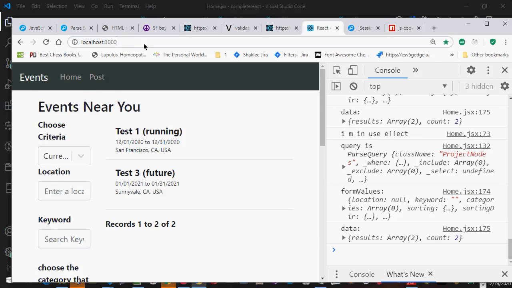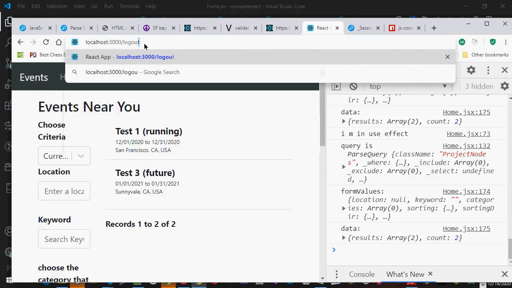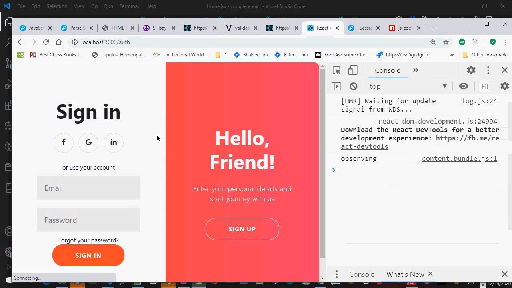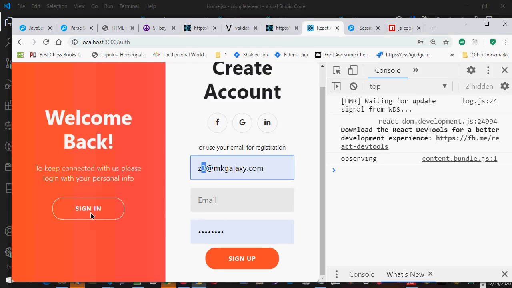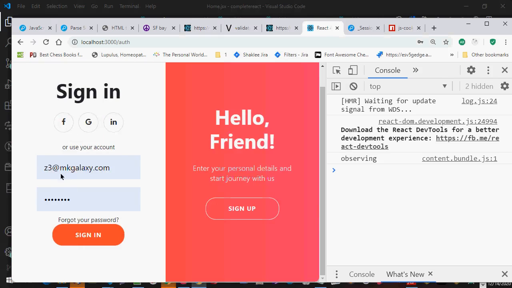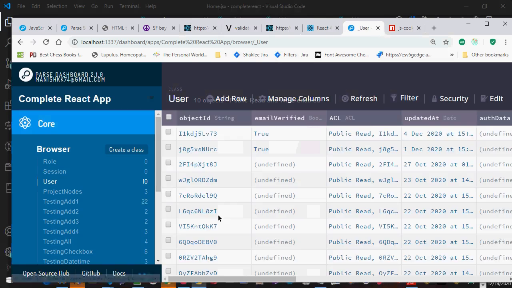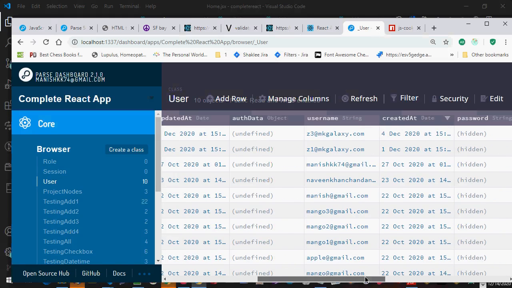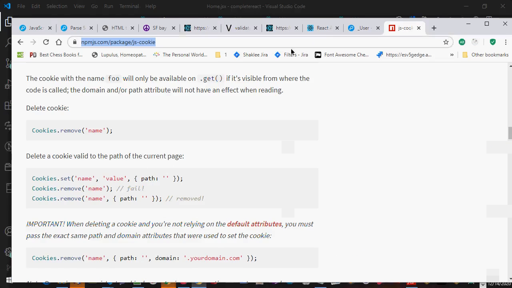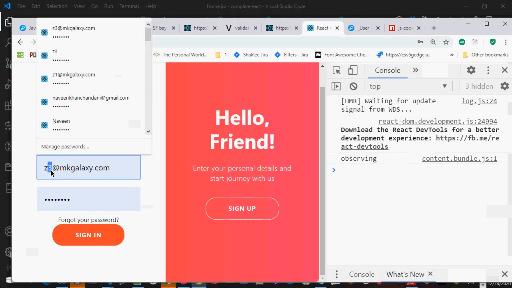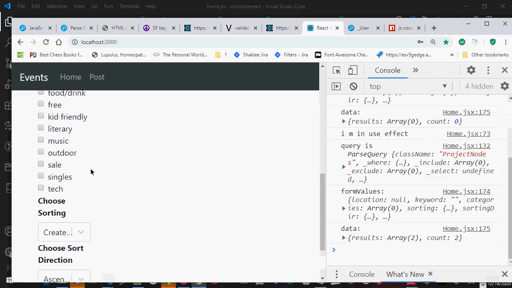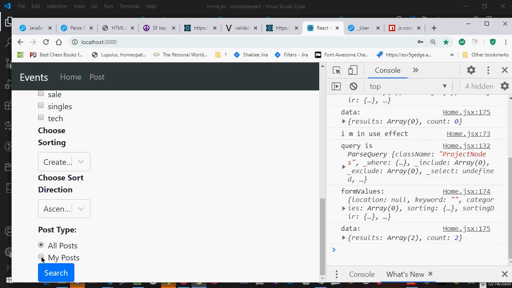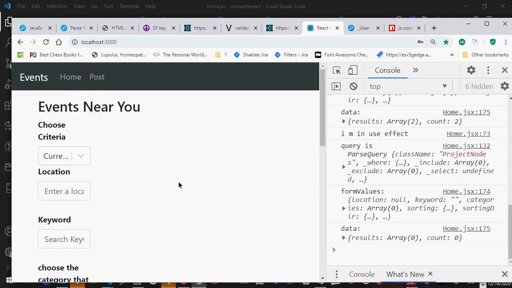Okay, let's create another user and see how it looks. Let's see what other users we have. Okay, Z1. Let's take Z1. So if I log in as Z1 and choose my post, you will see nothing is there because Z1 has not created any post.